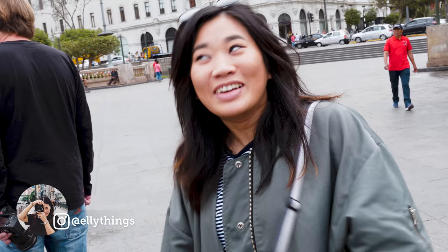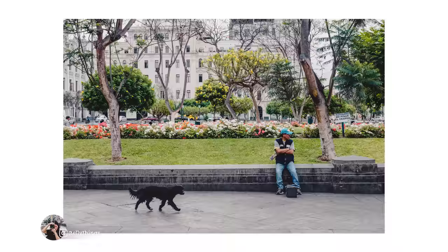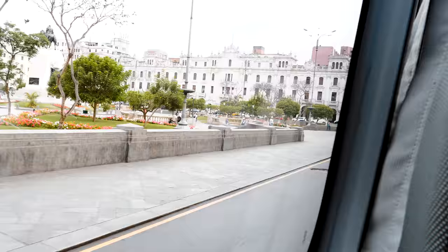Everyone always asks what lens I'm using on my X-T10 — it's the magic 35mm f2, it's a wonderful lens. I'm really just hoping we can get down some of these side streets because, as you all know, that's what we love — alleyways, laneways, and more natural bustle rather than tourist locations and monuments. Not sure if we can, otherwise we may just be heading back to the coach.